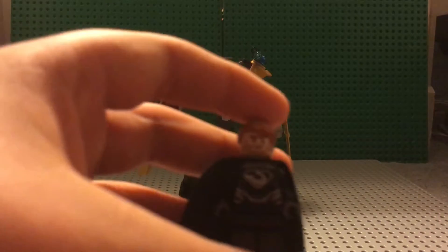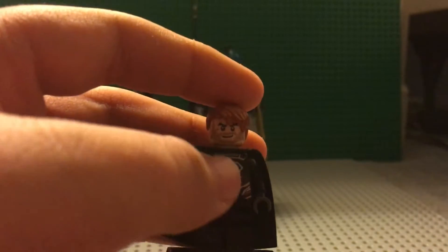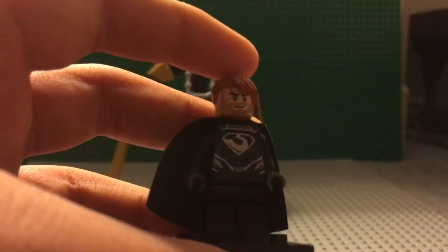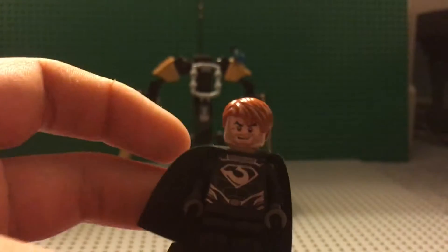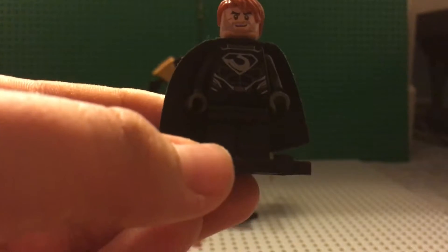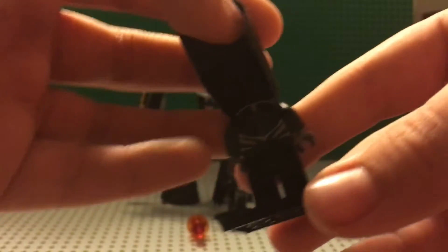What we have for minifigures is a clean-cut Bruce Wayne right over here. His face was based on the Bruce Wayne from Batman vs. Superman. Just don't mind the orange hair — it was supposed to be gray, but I didn't get that in time. And this uniform is less detailed than the actual suit he is in, so he doesn't have the detail for his pants or his cape, and he does not come with a mask. And that's what he looks like in the back.